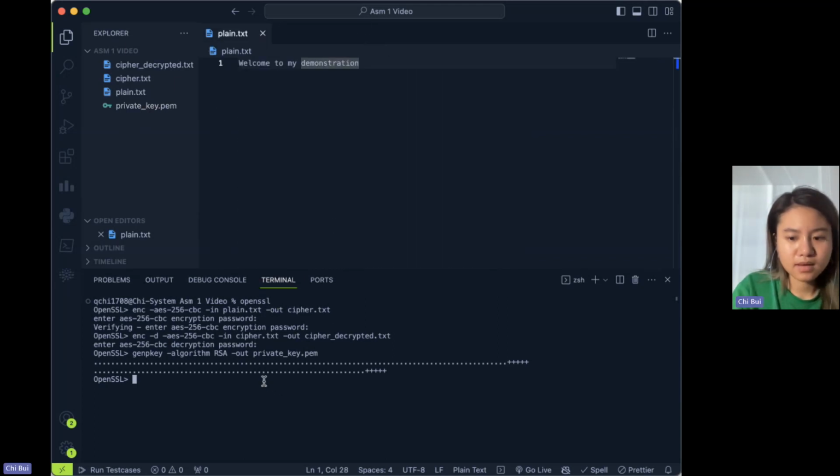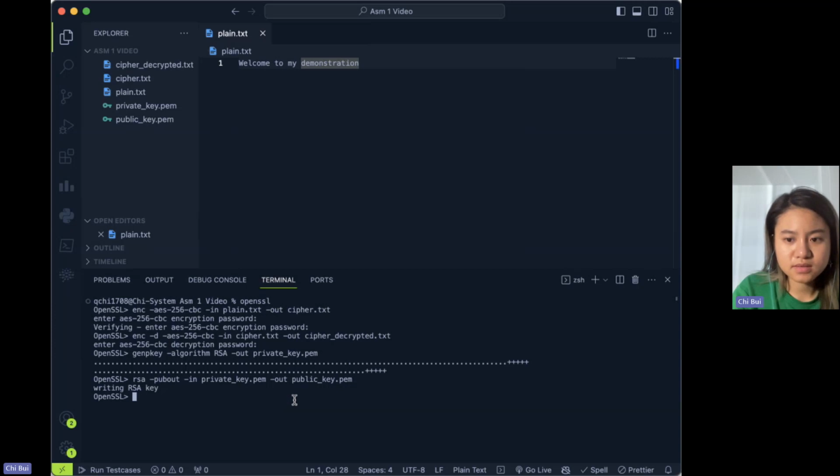After that, we will create the public key. So I have rsa, which means my algorithm name, -pubout, which means public out, input to be my private key, and the output to be my public key. Okay, the public key is created here. So we have successfully created the keys. So I will move on to encrypting and decrypting using these two.